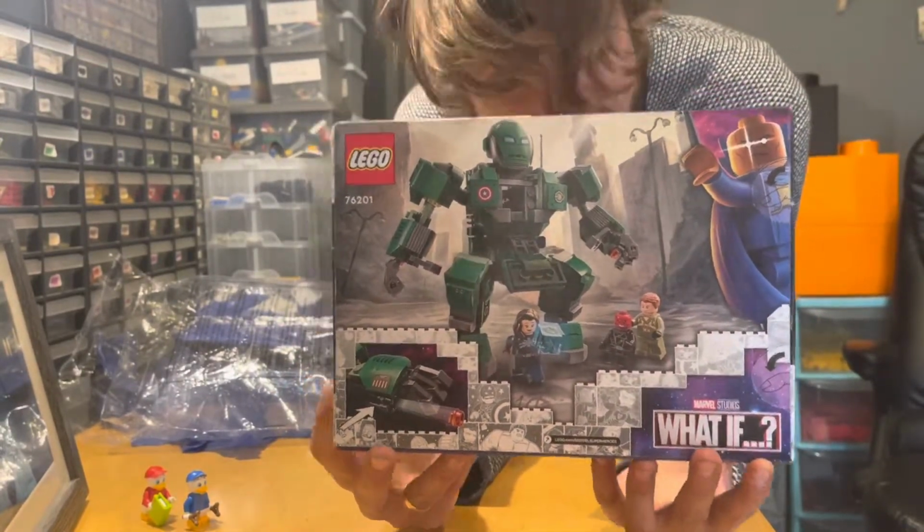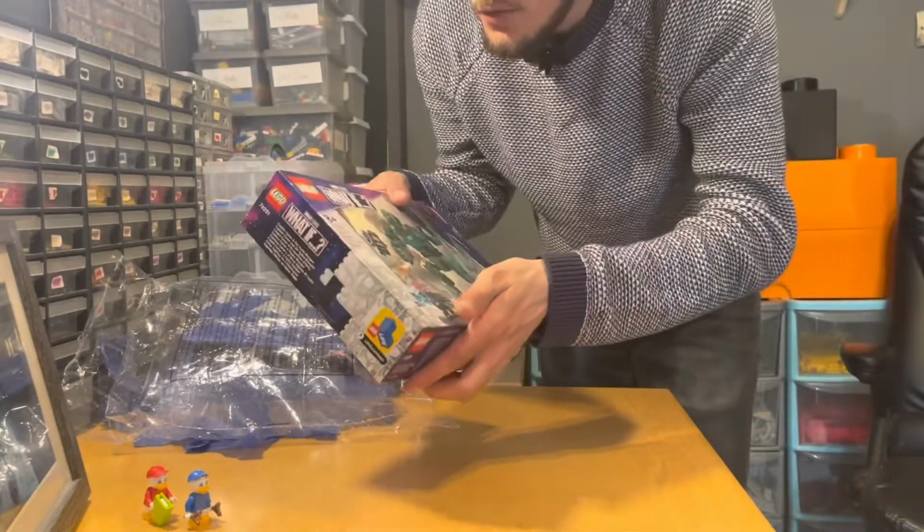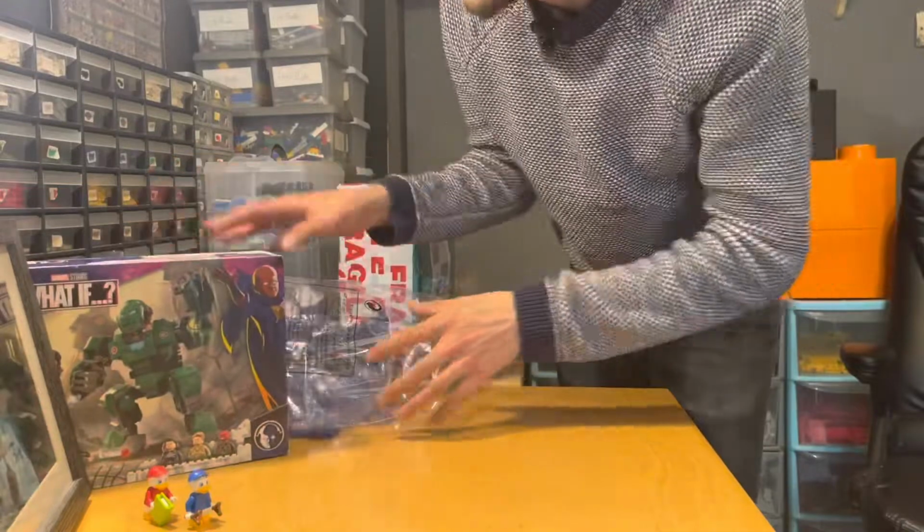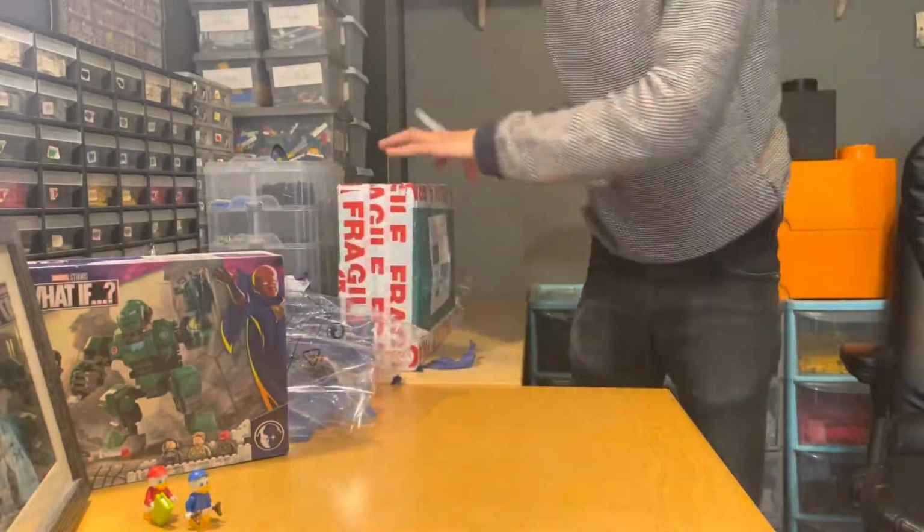And all I can say is I'm very excited to build this, actually. I'm looking forward to it. It is going in the backlog, but I'm looking forward to it. So, on to the next one, if we can get into it.